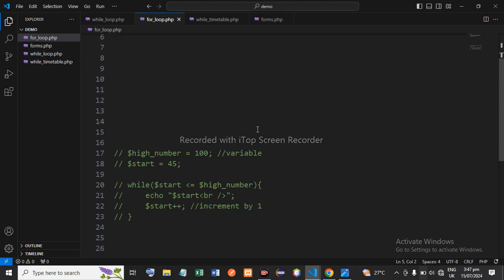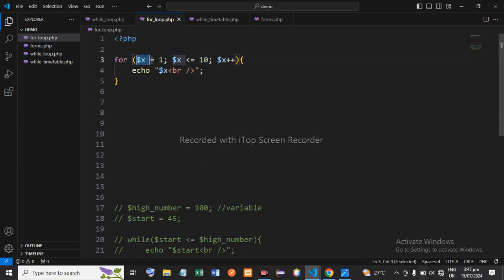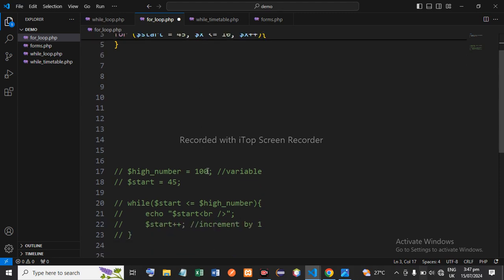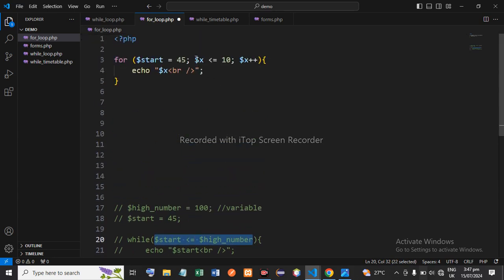Okay, for loops. So let's see how to implement this. If we were to implement this, we have start is assigned the value of 45 here. Okay, so we have this condition inside while. We copy it and then we have it here.